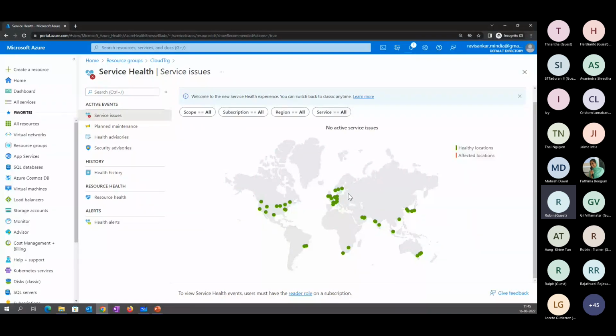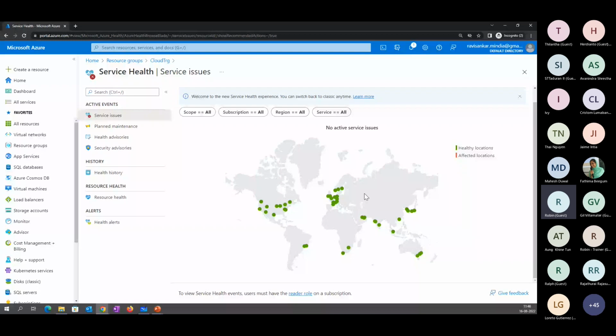Say you configured a storage in North Europe, and in North Europe you may be having some storage issues. Now, this may be affecting your end users or client users, right? So as an admin, you have to be updated with all these activities or issues, ongoing outages also. With the help of that, you can plan your availability, inform your client, and work on your DR plan also. So if you want to get any service health issue, you can use this tab. It will give you complete details.